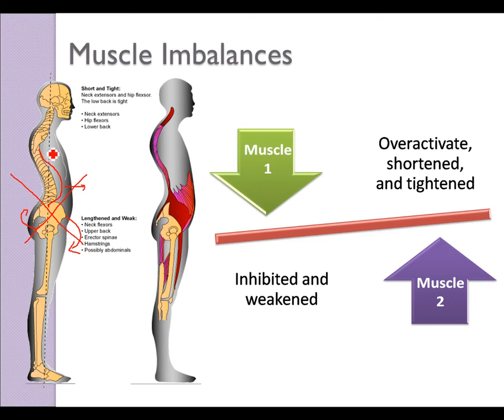If we saw someone who had a decrease, let's do it on this guy. If we had, let's say, flat back and a decrease in lumbar curvature, in this case we're going to have a posterior pelvic tilt, because it's going to go opposite. So in order for us to get this flat, we're going to have to rotate the pelvis backwards. So that's going to be your flat back.